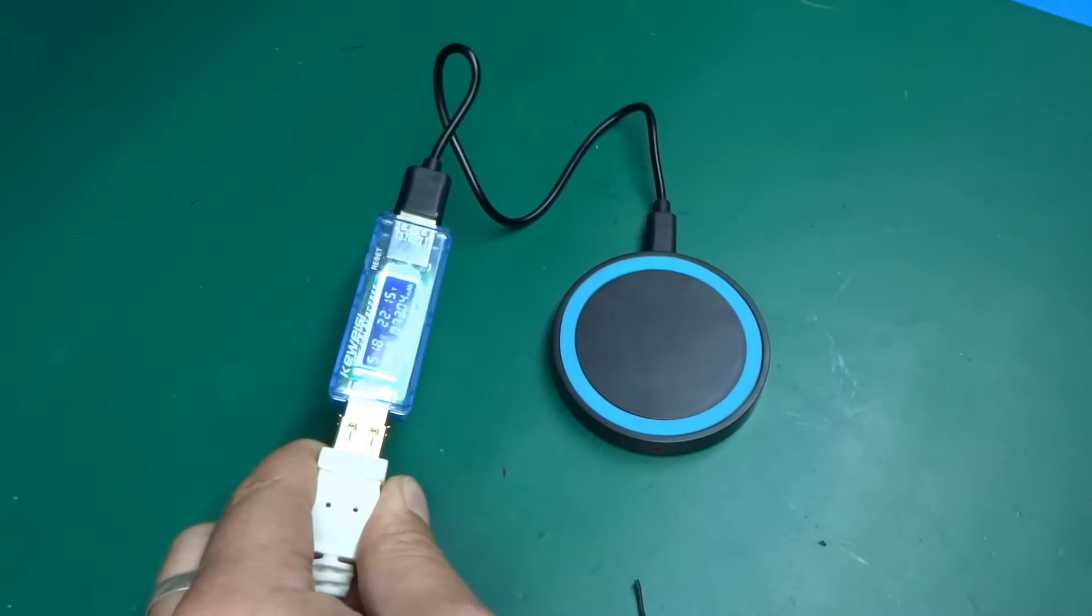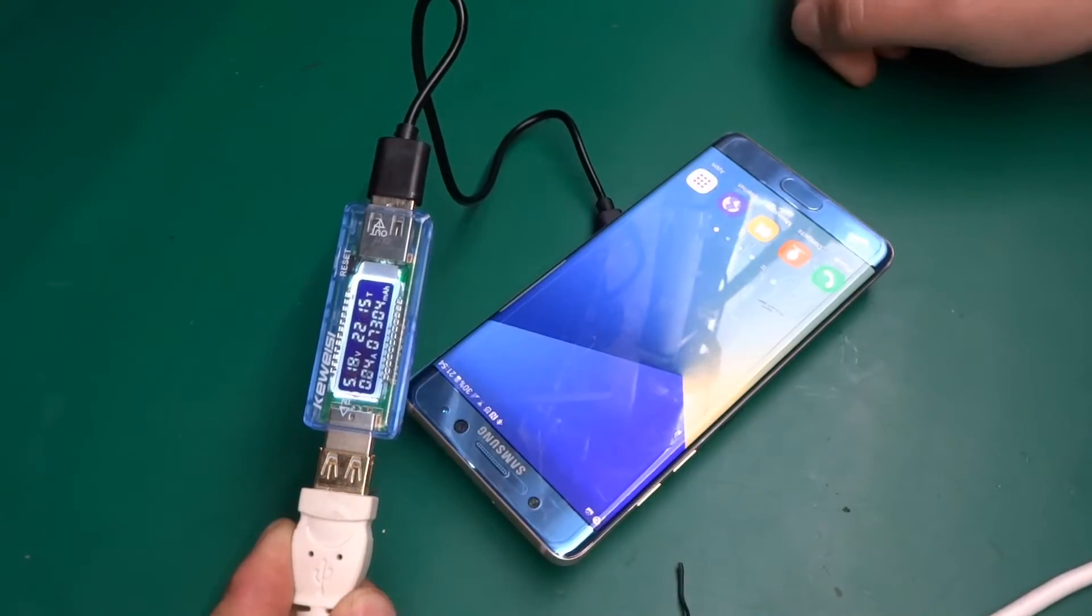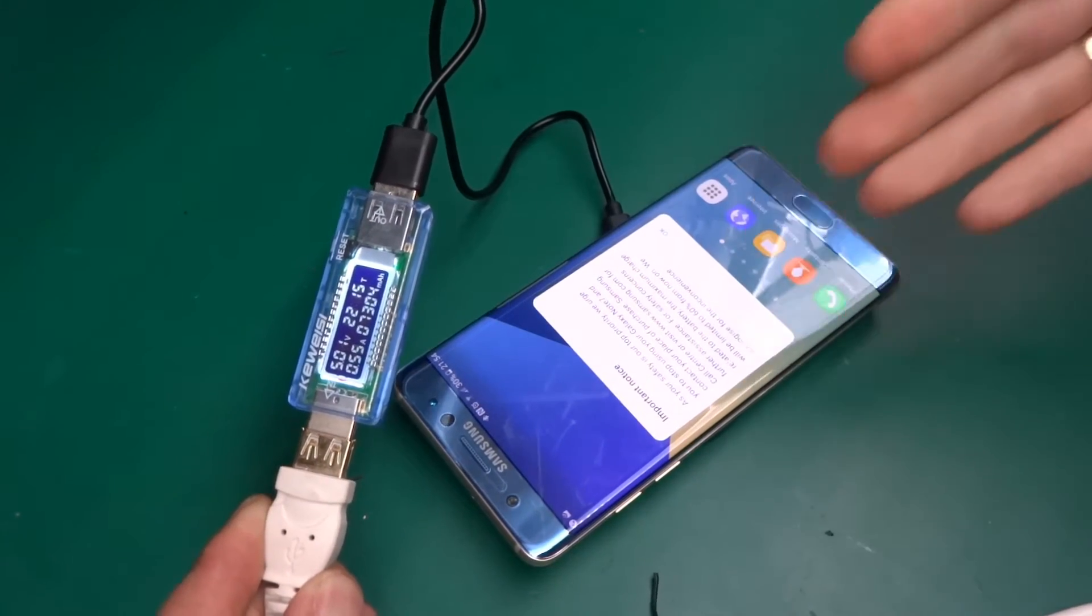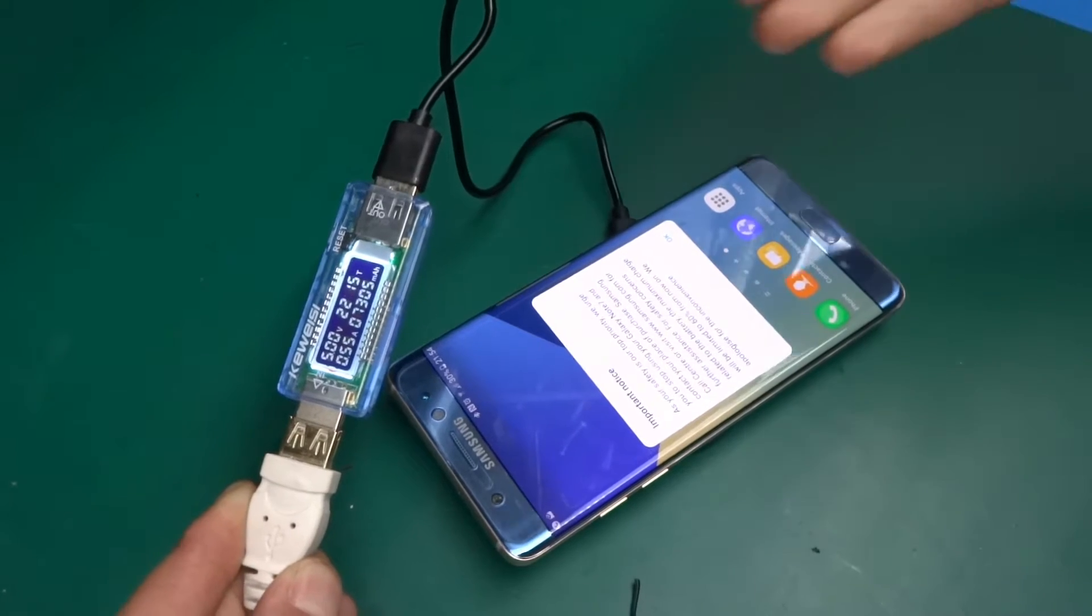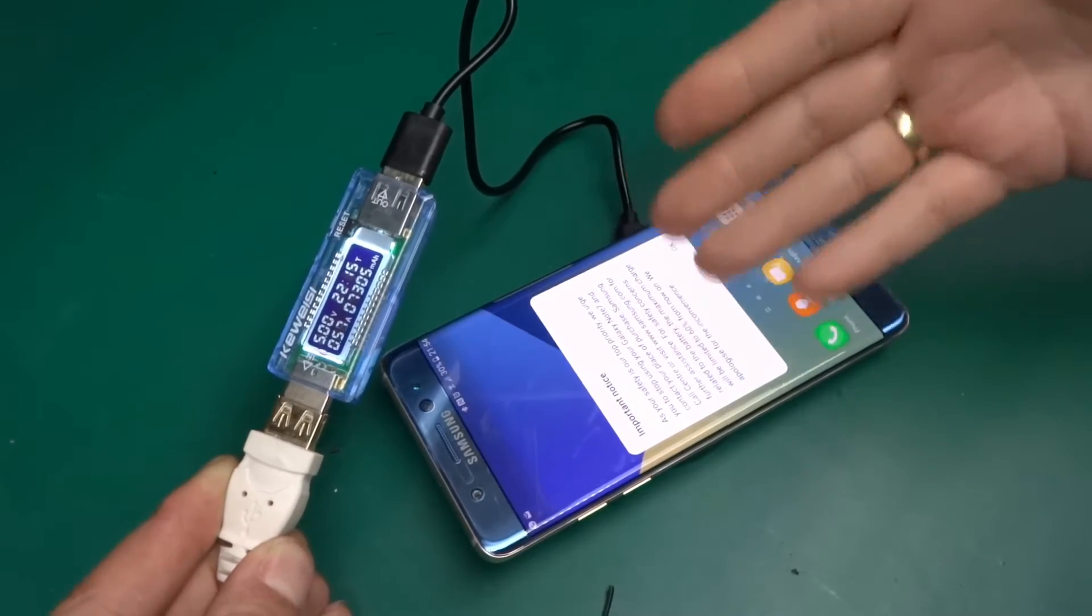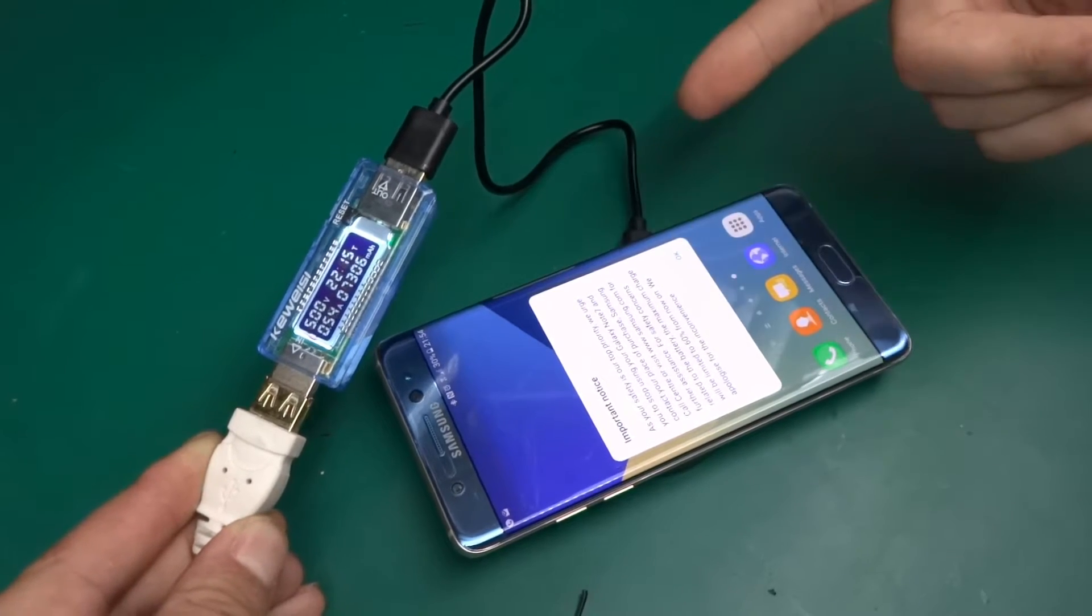So let's put a phone on here and let's give it a shot. Yes. Now obviously I've received on my Note 7 because I'm still waiting for a replacement, I've received the EVO update that limits the charging to 60%. And every time I connect a charger, this comes up on the screen.